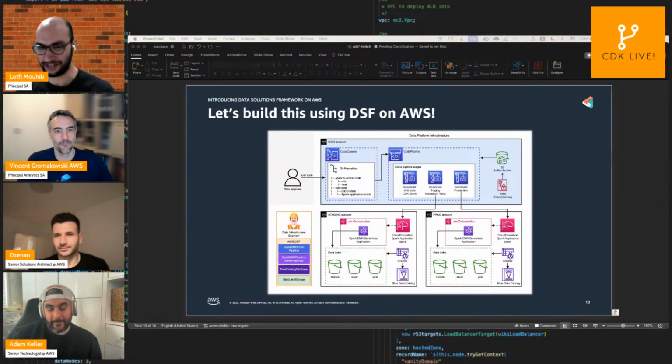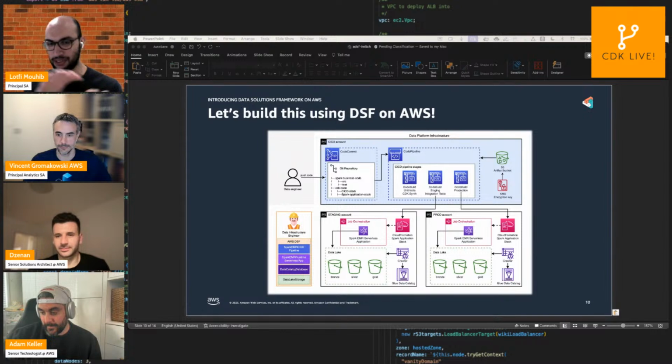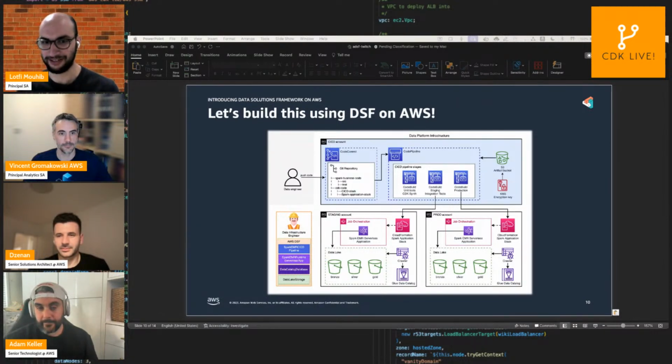So this is our scenario today. We have this data engineer, let's call him John Doe, and he works for Taxi Corp. He needs to set up a pipeline that will ingest some taxi data, metering data, to aggregate and show a dashboard on how much money they are making. But he's on a very tight deadline. So we will help him set up the CI/CD, set up the Spark job, as well as provision the compute capacity and its data lake.